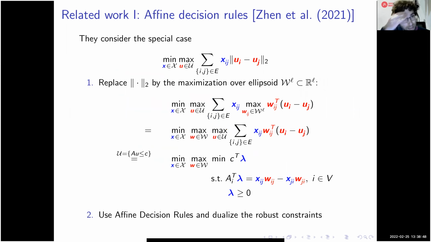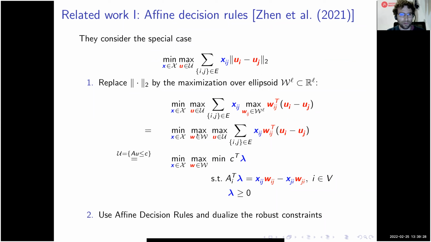Now, we're not exactly the first to look at the problem. We're the first to look at it in its full generality, as I just defined before. But if you consider, for instance, Euclidean distances, then there's a very nice work that was published a few years ago that could be applied. So here we assume that we have Euclidean distance instead of arbitrary distances. Then you can use some nice tricks in robust optimization. So here you replace the two-norm distances by a maximization over a norm-1 ellipsoid. And then you can switch the summation and the maximization here. So you get here, okay?